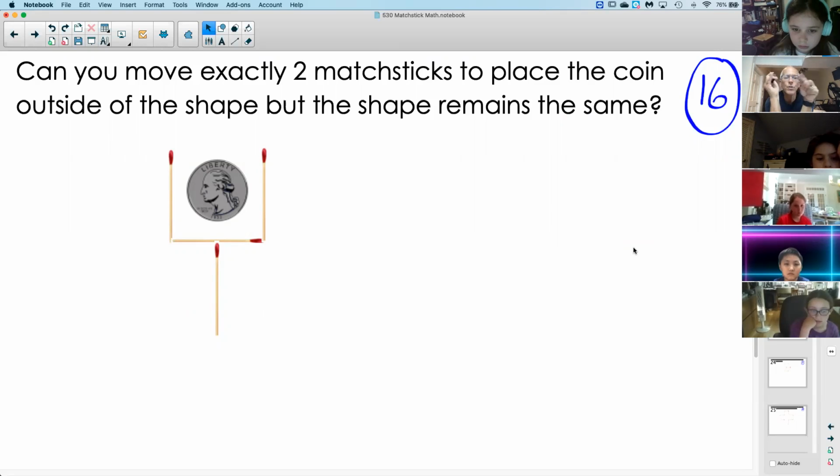And Zarat, did you already arrange these matchsticks to check it? No, but I just saw this in like an ad or something a few days ago. You've seen this before? Yeah, on the internet. Wow. Interesting. And so you know the answer. So let's give it to Ethan, have you seen it before? Kathy, have you seen it before? Regan, have you seen it before? I haven't seen it before. So was that you, Kathy? Yeah.